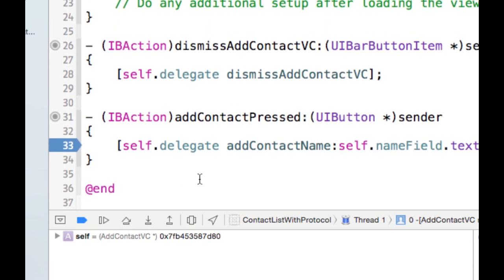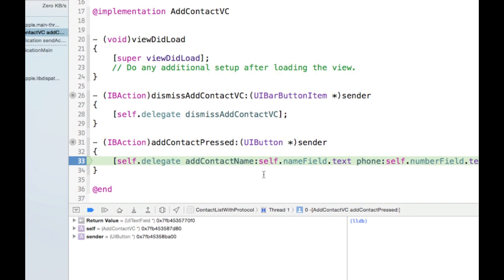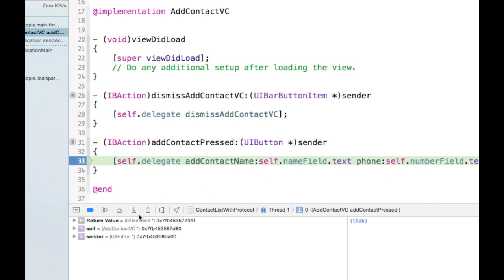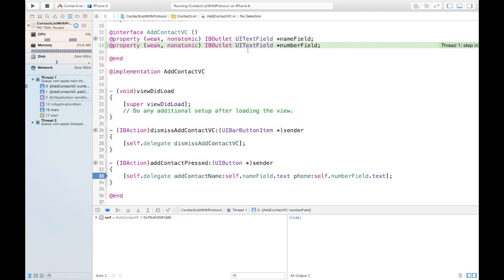So if I go back, it was showing me this line, which is name field, and it's right. So if I step out, it goes again to this part, and now it will go to the number field. If I step into, it goes to the name field, and then step out.